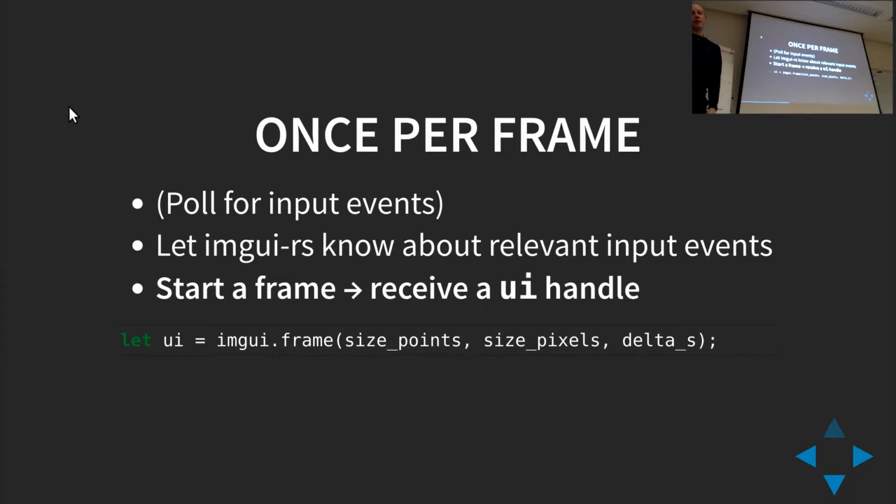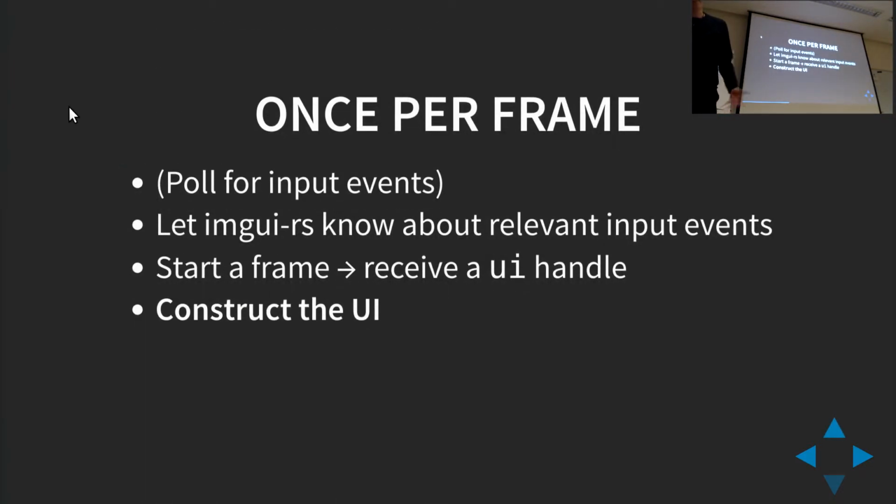I'm sometimes a bit lazy if I just try something new in a new project, and I just put the time at about 16 milliseconds, so that's like 60 FPS, which is good enough. So there's no need to necessarily count the time. And the frame function gives you a UI reference, and if you remember the Hello World example that I showed earlier, everything started from the UI reference. So this is the entry point where we can actually start doing interesting things. So far, it's just been setup for the main thing.